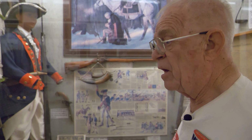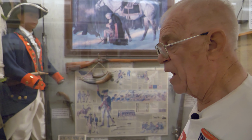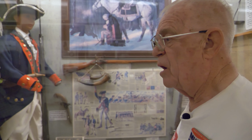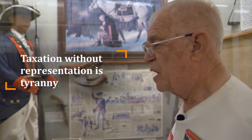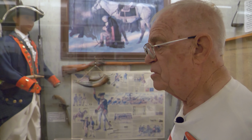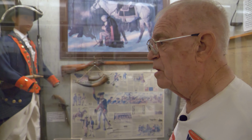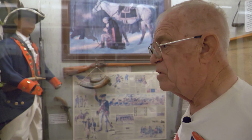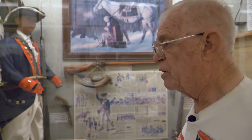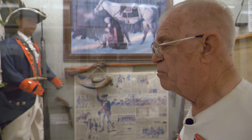But the king became abusive with his taxes and started taxing the people. They had nothing to say about it. The cry was, "Taxation without representation is tyranny." And so they sent a message to the king eventually in the form of the Declaration of Independence, which spelled out some of the abuses and told the king that he needed to shape up, basically.